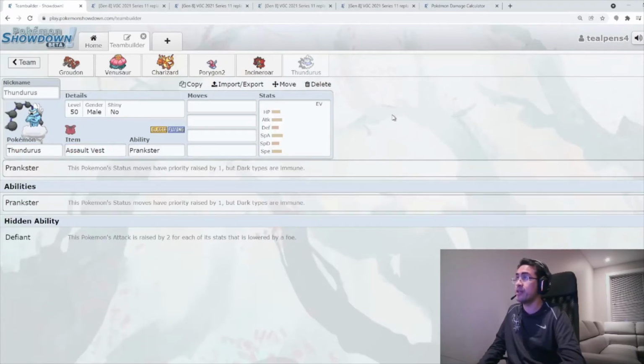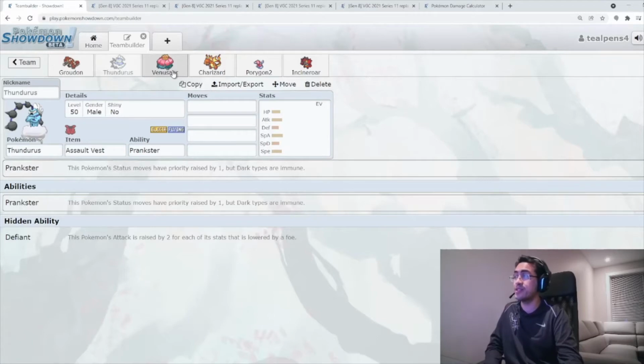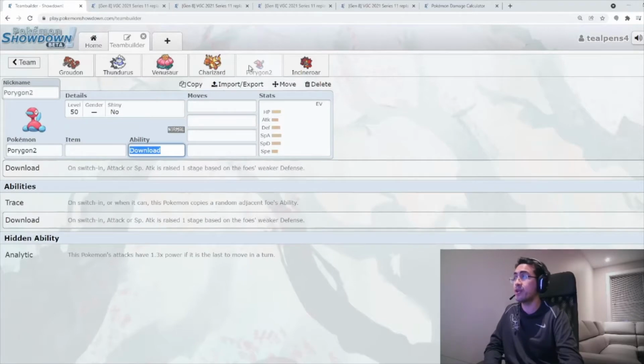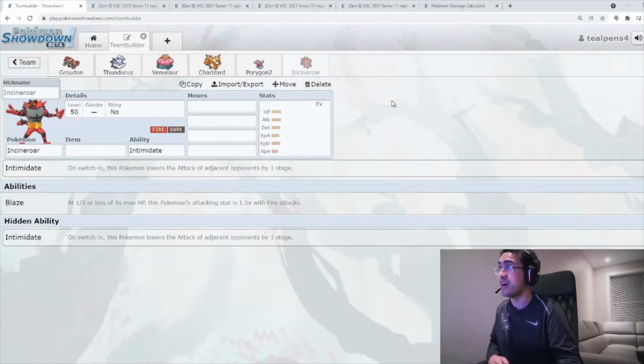I really like Thundurus because now with Thundurus on the team, you can discourage opposing Incineroars and opposing Landorus's Intimidate shenanigans, and at the same time with your Assault Vest, you're very strong against Kyogre and Calyrex Shadow teams. So I do like this archetype. Thundidon is what it's called. So you've got Thundurus, you've got Groudon, you have the Sun mode with Venusaur and Groudon, or Groudon and Charizard. You've got Porygon2 for extra speed control, and then Incineroar just because Incineroar is Incineroar. I mean, there's nothing really that needs to be said about it. So this is our 6.